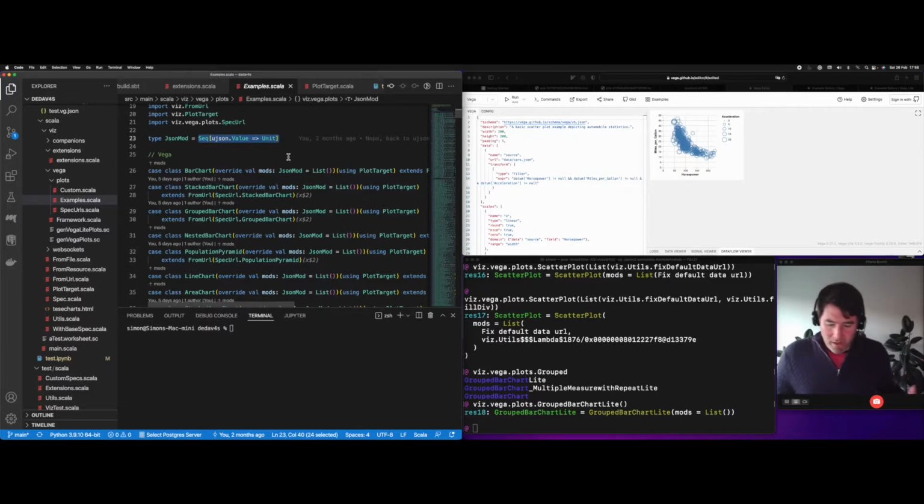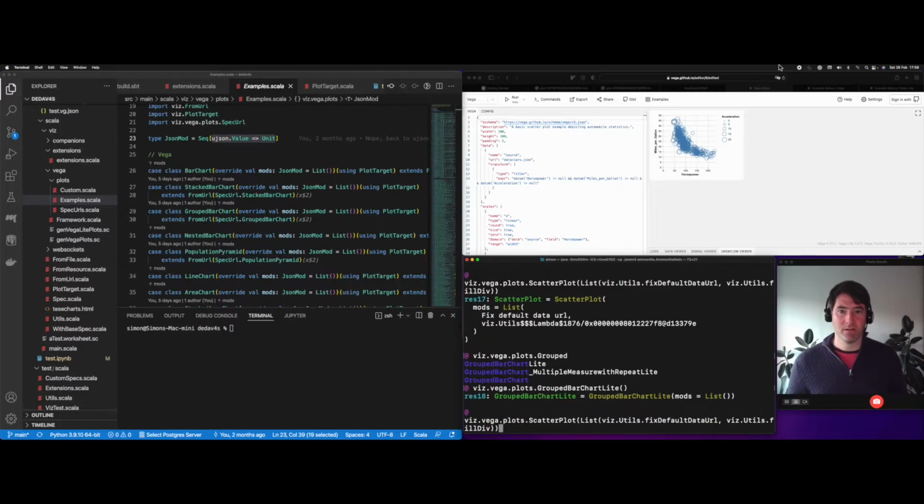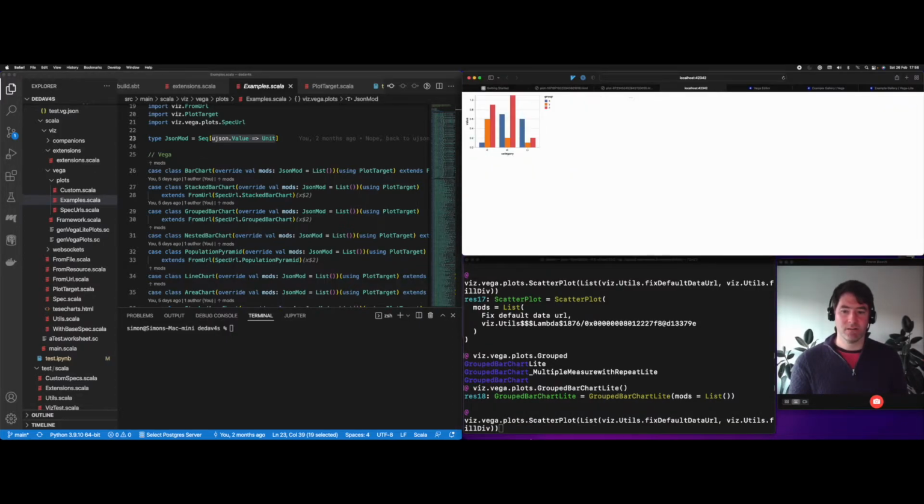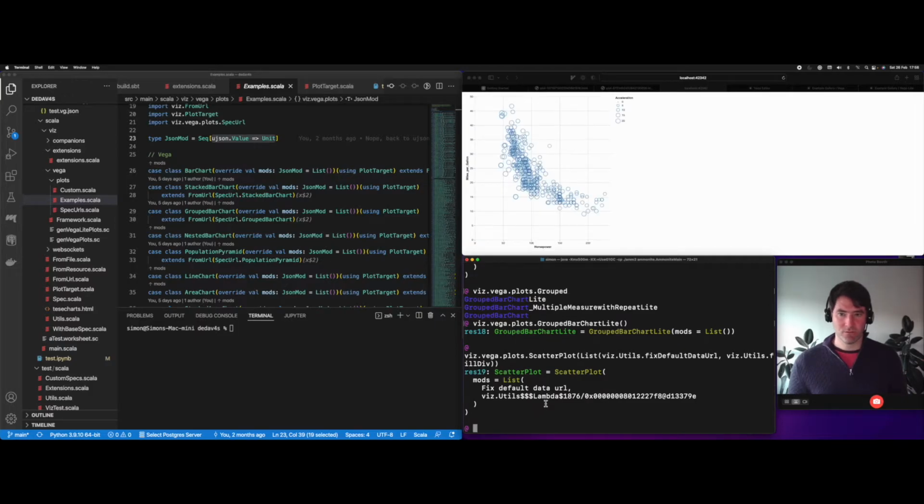So I happen to have chosen Li Haoyi's excellent Scala upickle ujson library, and we take a ujson.value and basically perform a side effect on it. So our charts here and all the customization that you saw me do earlier, all these are is essentially a list of side effects that we're going to apply to our base spec.